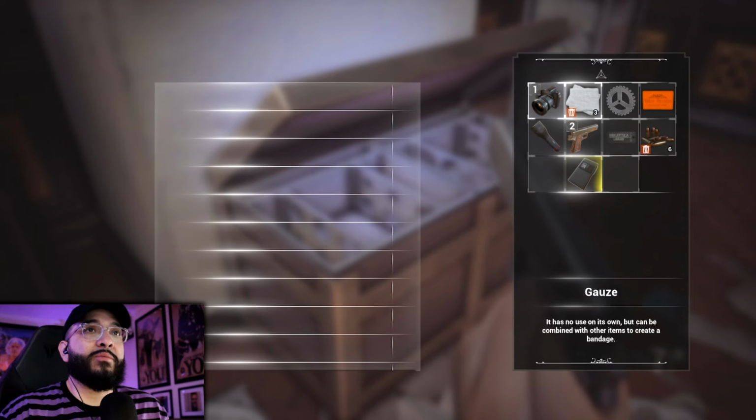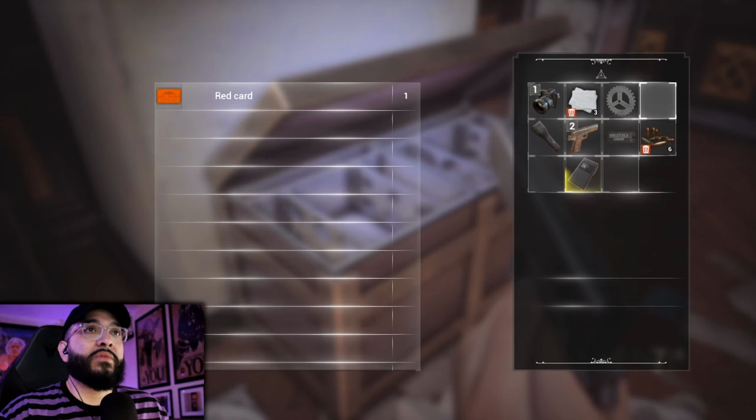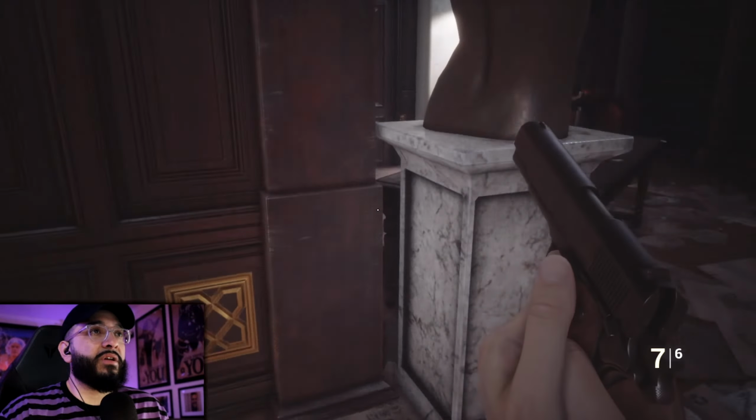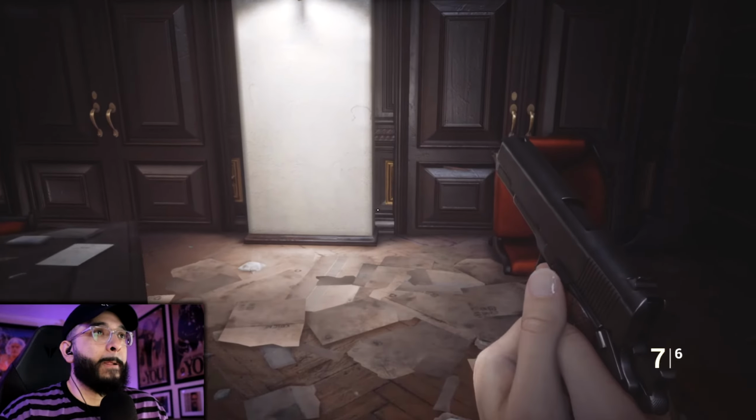Wait, you know what we could do here? We could, just in case, you know, because... Never know, you know? Never know. We get a whole bunch of stuff and then we just got no more baggage. No more rooms.